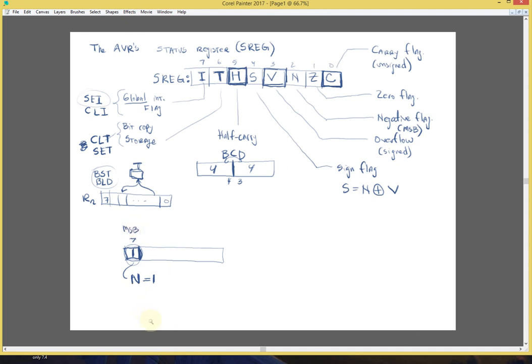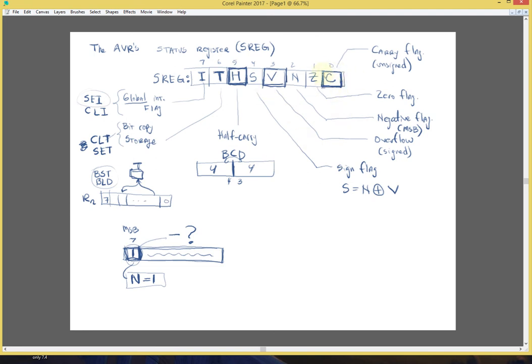Okay, it's called the negative flag because if we interpret this number as a negative number, that's the key word. If we interpret this number as a signed number, then that means that the most significant bit represents our sign. And when this is set to 1, that means that this is negative something. What is that something? That depends on what's here. Okay, so that's what the negative flag means. All right, now let's look at carry and overflow.